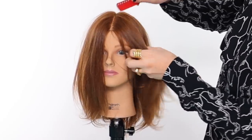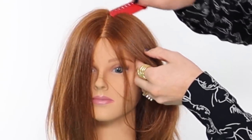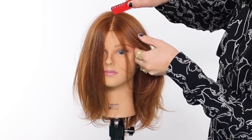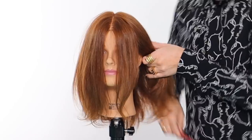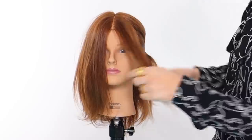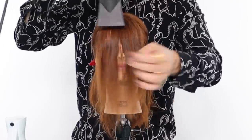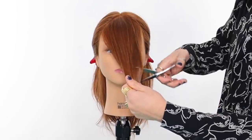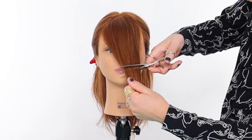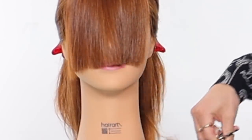All right, let's section the bangs out really quick. Should we do as much bang as this girl had? Really, really wide? No, I don't want Miss Minnie Quinn to hate me. She will haunt me. She will wake up at night and torture me, so I don't wanna do that. Let me blow dry it all forward real quick. This girl already had her hair cut, so we're gonna cut off a bit of bang just to see what we're doing, or else it's gonna be too difficult to get that paper under there.